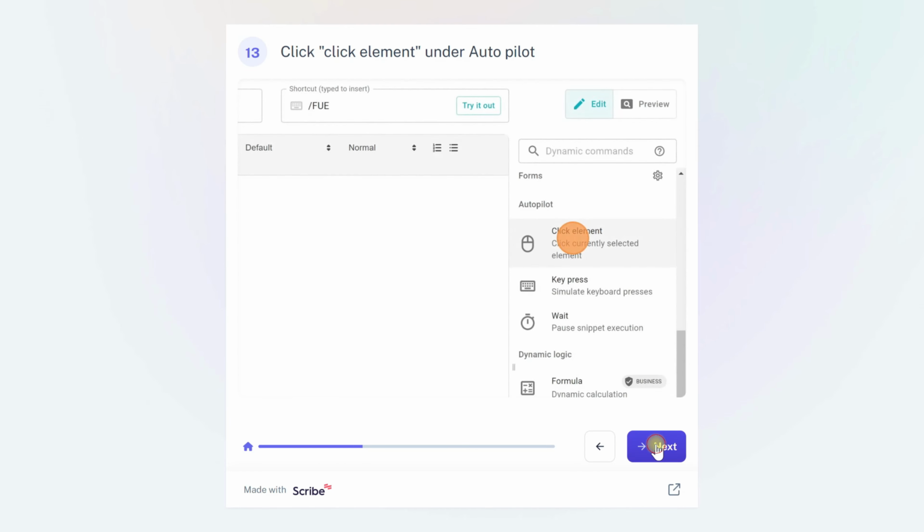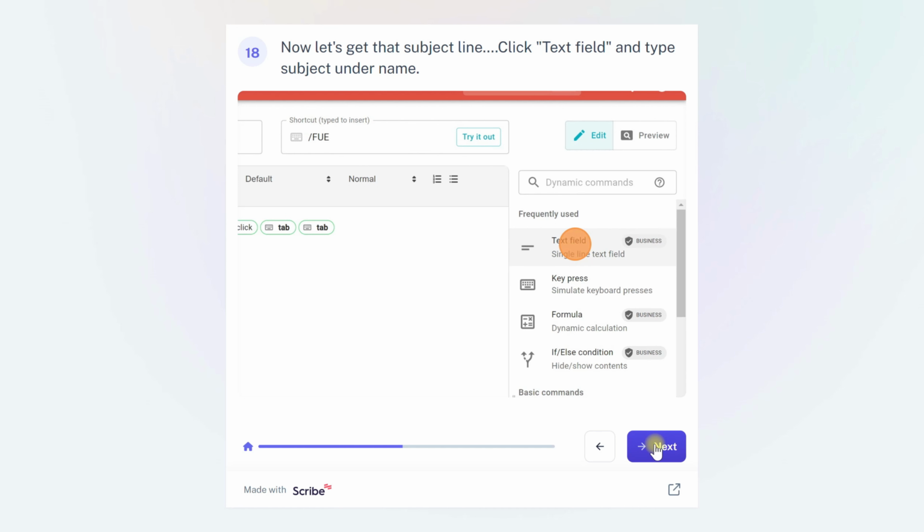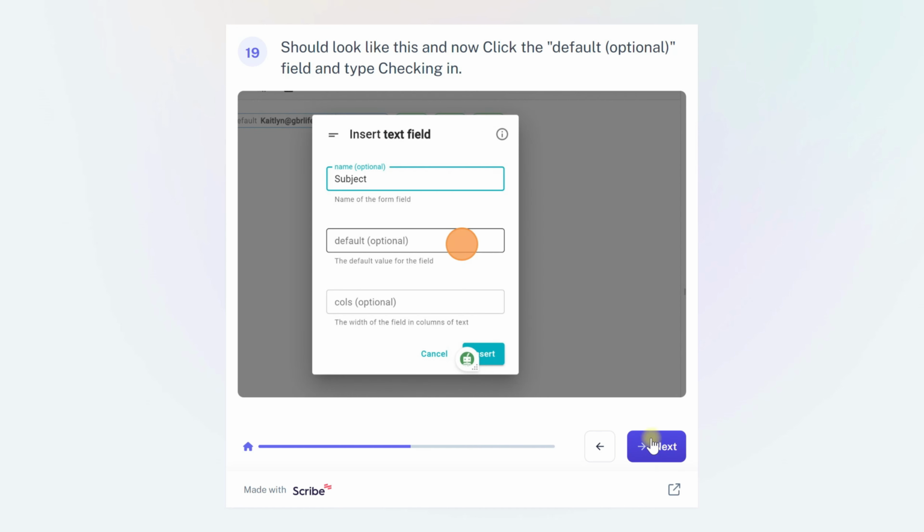So we're just doing the exact same thing again, and I'm going forward to show you. Click that text field, we entered subject. Under default, we're going to now say, what is the subject going to be called? Checking in. And remember, this is a fake email, so I'm just pretending I'm checking in on somebody.